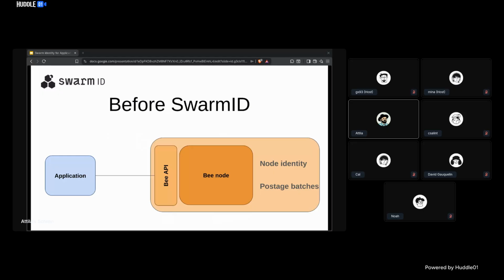There are platforms, for example iOS, which makes it almost impossible to run your own node. But even if you manage to do that, it's still not very easy to share your node with applications. Basically, you don't want to open your node, with data on it and possibly money attached to it, to random applications. So this had to be solved somehow.